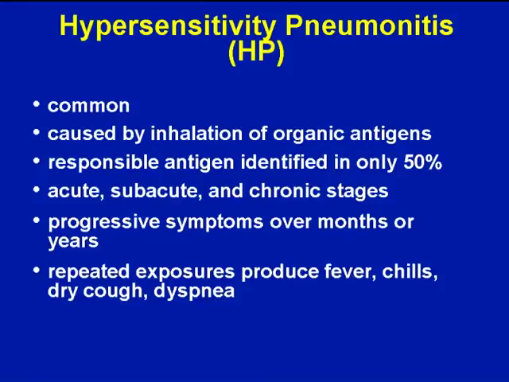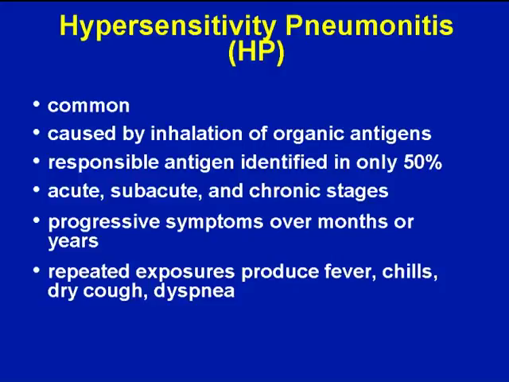Even if you have a patient with biopsy-proven hypersensitivity pneumonitis, you send a visiting nurse to the home to search through the home for pets and air ducts and mushrooms and whatever, you can't find the responsible antigen in at least half of cases. Even though you know there's something going on, even though you know the diagnosis, you can't always figure out what the cause is. Hypersensitivity pneumonitis occurs in 3 stages: acute, subacute, and chronic.